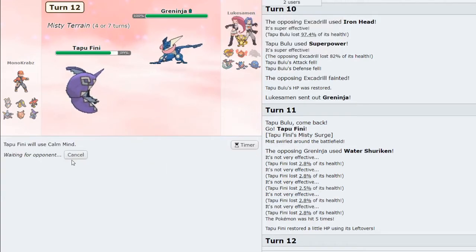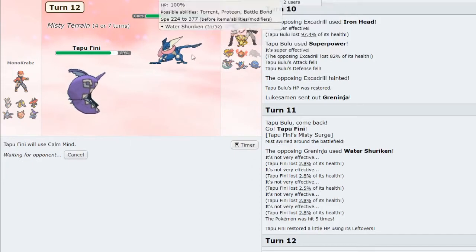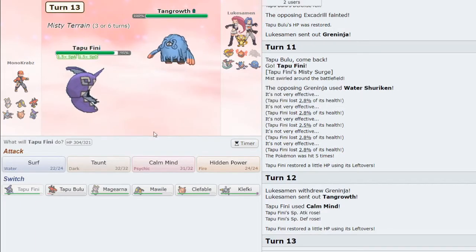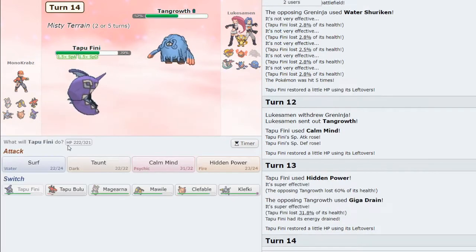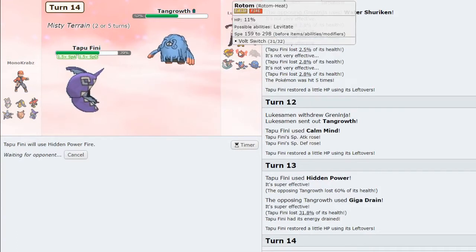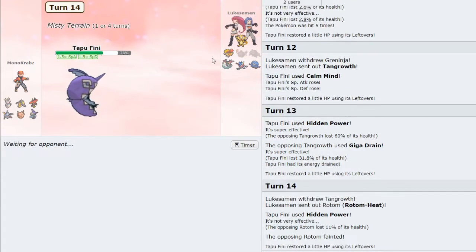If they go into Dragapult, that is a huge issue for my team. I think I value Fini a lot in the end game. Now they can Sludge Bomb here, but Hidden Power Fire should do a good chunk of damage. That does so much. And they go for a Giga Drain, so I'll click Hidden Power Fire again. Just get a bit of chip on anything coming in, as it should force out the Tangrowth here to get his regen boost.